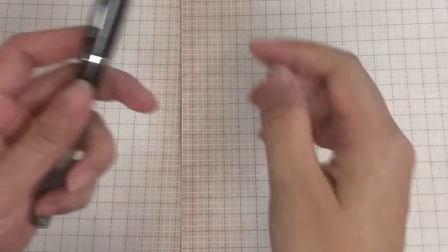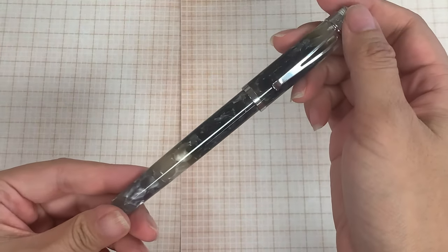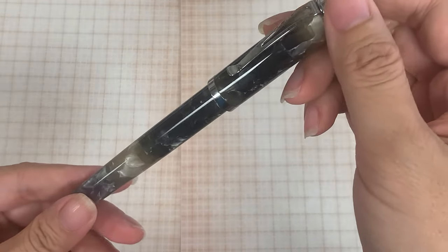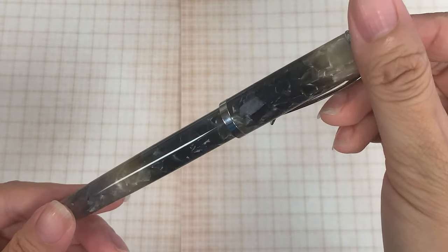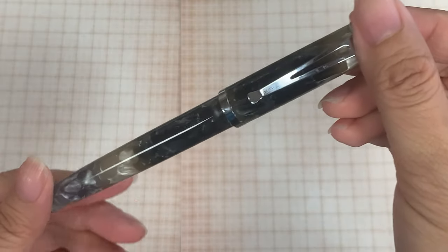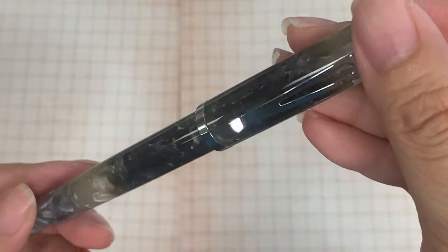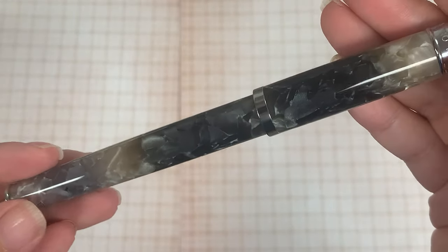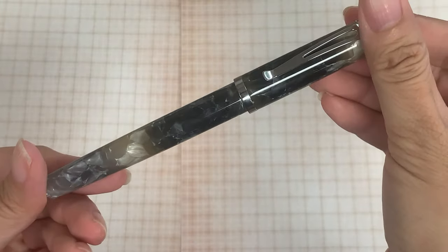The other pen that I have on my desk and that I write with quite a bit is our Silver Lining, which is an acrylic fountain pen that was done for us. The picture on the label is actually from a collector, Mike Gaffella, who has a picture of this beautiful storm rolling in off of an Arizona highway, and it's just gorgeous. With the black and the grays, it just ties in perfectly.